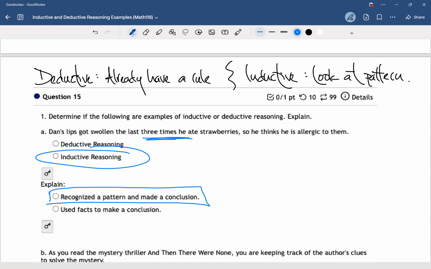This would be kind of like, for example, I have a friend who is allergic to pineapples, but the reason she figured out she was allergic to pineapples is that her tongue got itchy every time she was eating pineapples. So to me, that's like inductive reasoning. It wasn't that someone told her she was allergic, she noticed some things that were happening and then made a conclusion based on that. Okay.